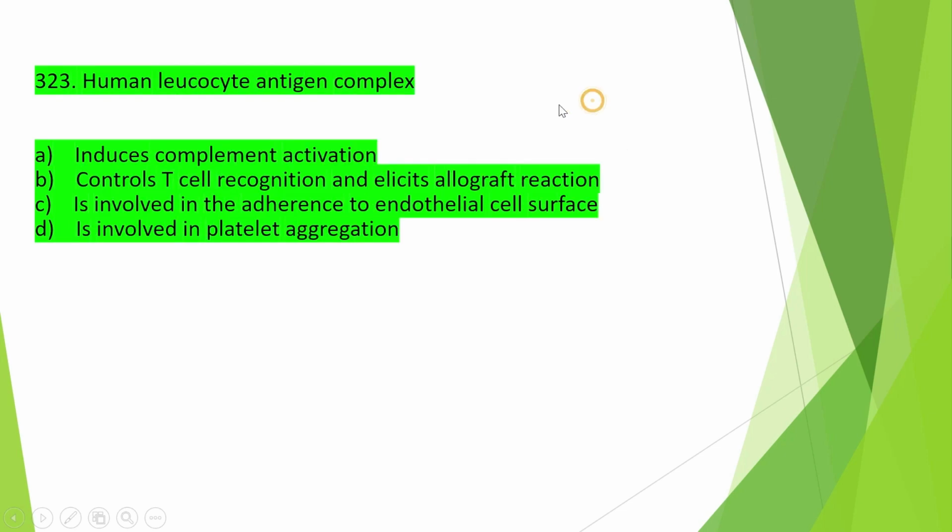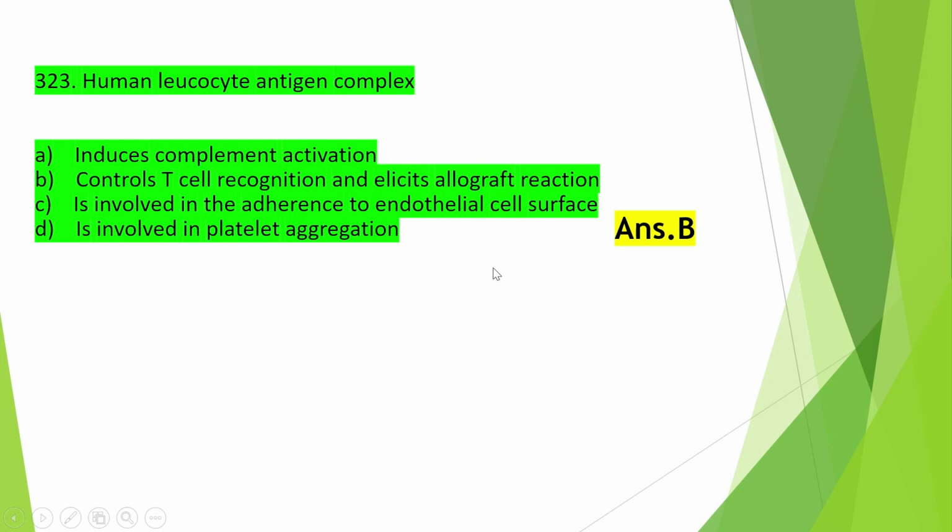Okay, so move on to the next question, that is, human leukocyte antigen complex induces complement activation, controls T cell recognition, and elicits allograft reaction, or is involved in the adherence to endothelial cell surface, or is involved in platelet aggregation. And the right answer about the human leukocyte antigen complex is option B, that is it controls T cell recognition and elicits allograft reaction.